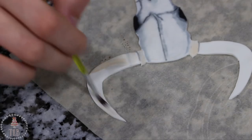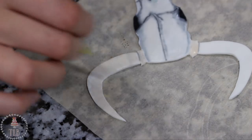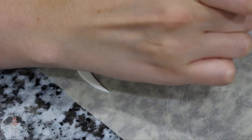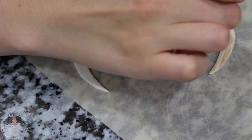For each of the horns I brushed the entire thing with the brown and then the black — I know my hand is blocking this entire process so I'm very sorry for that. Then I started to go over with a slightly darker shade and just created these lines going from the skull all the way out to the point.